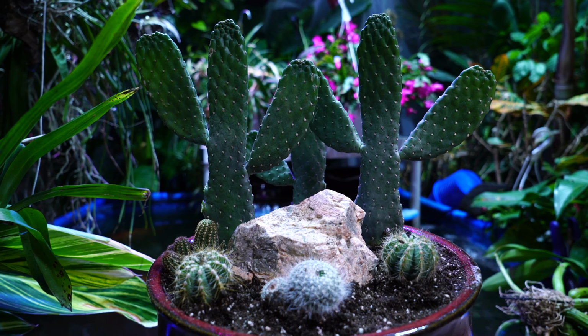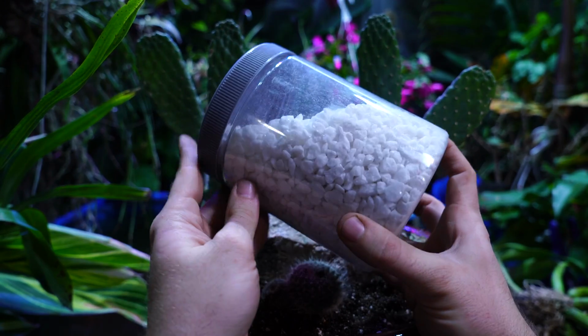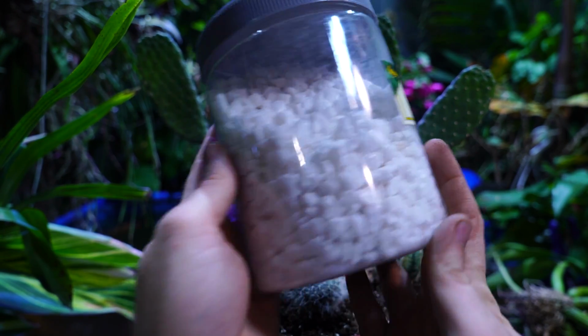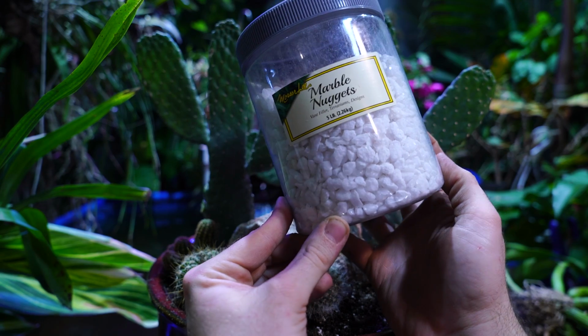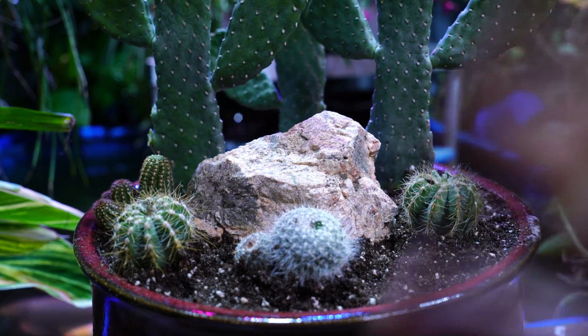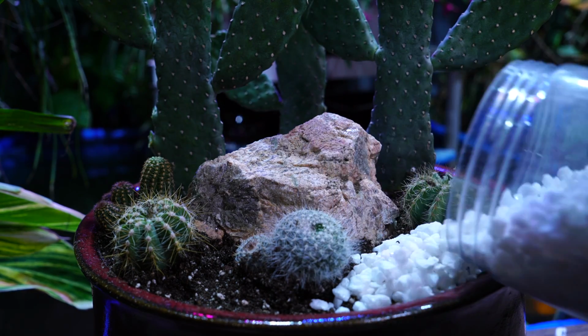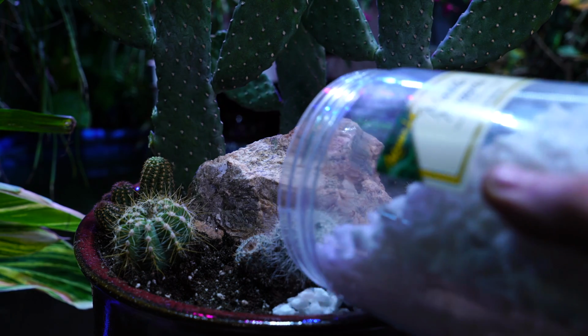Okay, well, as much as I am enjoying this, I do think no cactus succulent arrangement would be complete without a top dressing of gravel. I'm just using these marble nuggets. They're shiny, they're white. I think that they're pretty. They'll contrast nicely with the red of the pot, help bring out the colors in the cactus that are in here. That, and marble's trendy. This is very Pinterest and Instagrammy, having marble in here.